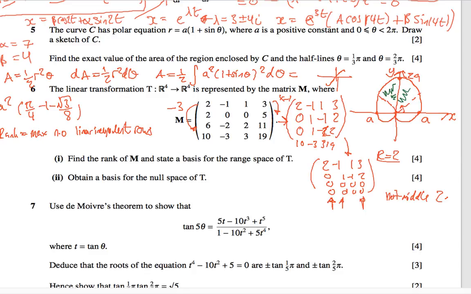So now if we need a basis for the null space, the way we're going to do that is solve equations with 2x minus y. So solve equations with the coefficients coming from this matrix. Z, I'm going to call the third one k. So imagine we have x-axis, y-axis, z-axis, and a k-axis. We have these 2 equations just formed from the rows of the matrix. Coefficients given that way.